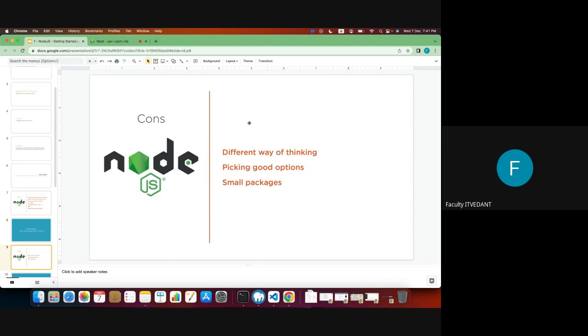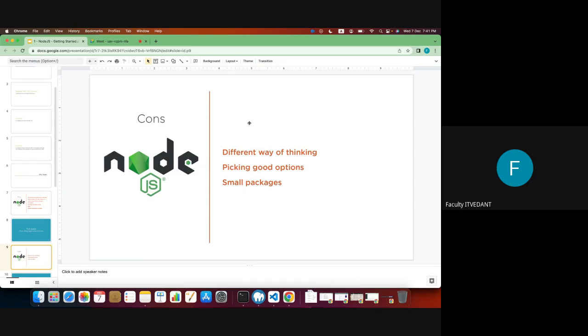On small packages, you will find that even a simple Node.js project will have around hundreds of packages. These small packages will pile up and make your code heavy.